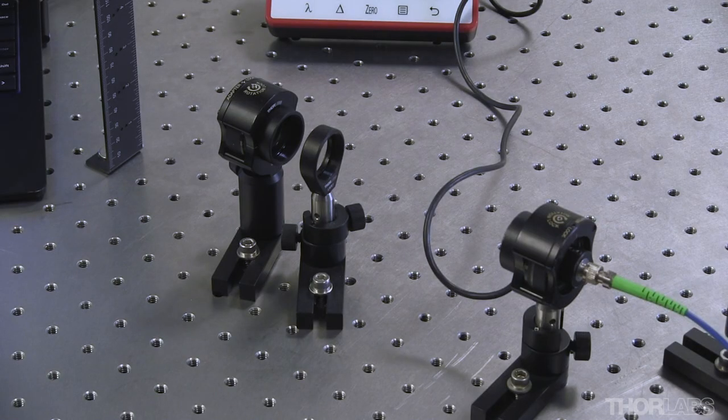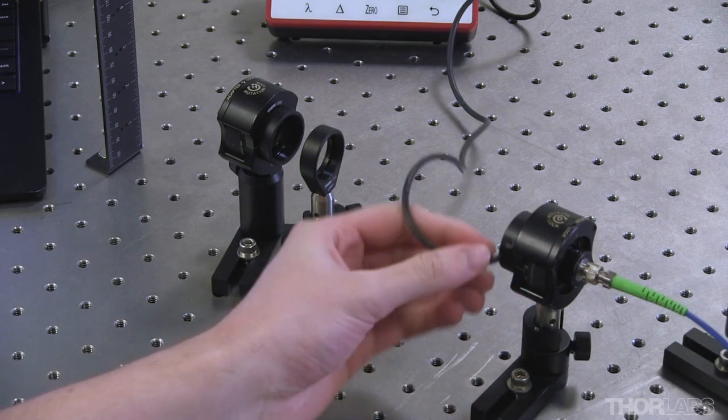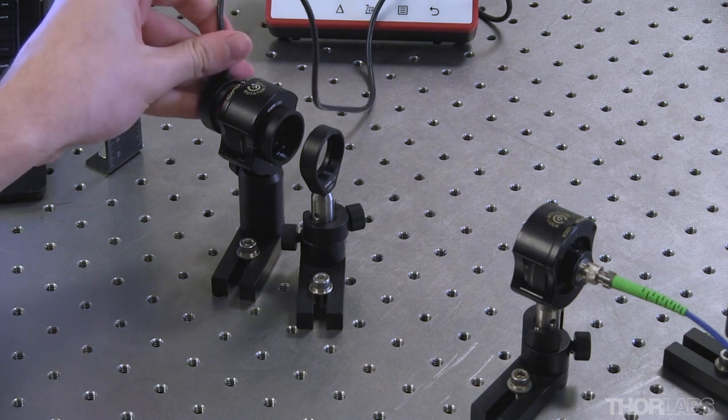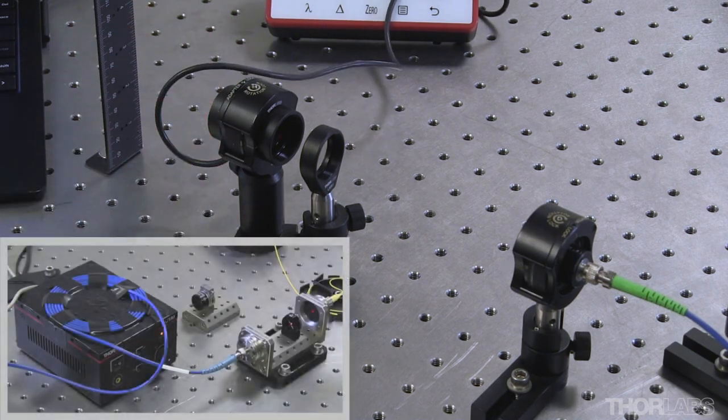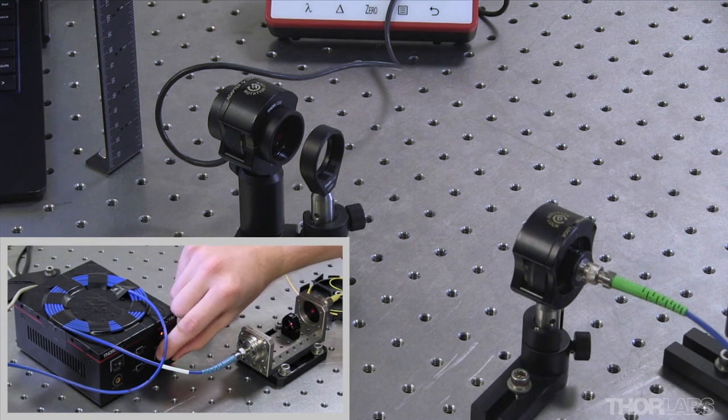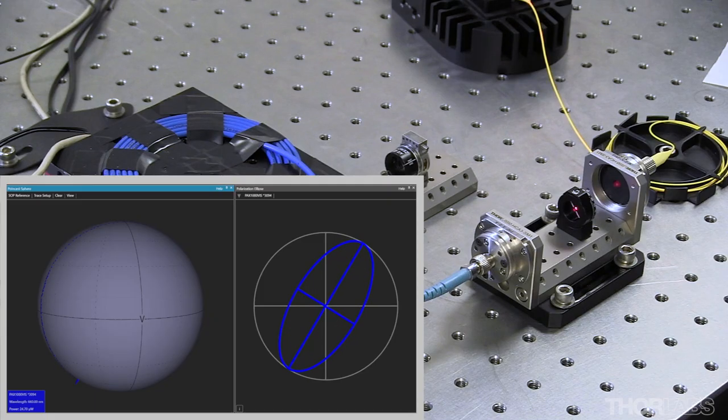Now that I have linearly polarized light being input into the polarization-maintaining fiber, I'll put the power sensor head back, and let's take a look at what happens on the Poincaré sphere when I perturb the fiber by cooling it. On the Poincaré sphere, I see that a relatively large circular pattern is being traced out, so a significant amount of light is still being coupled into both fiber axes instead of just one.